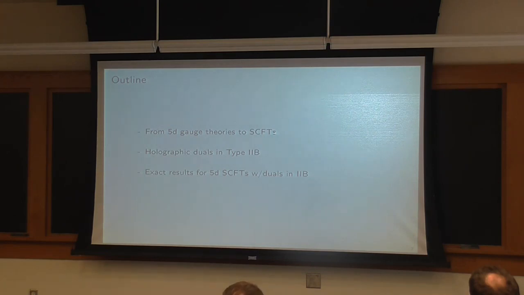And what I want to do is, in the first part, I want to discuss how these theories are actually found and engineered, which hopefully will answer a little bit the question for why all this makes sense at all. Then I want to talk about the holographic perspective on these theories, talk about the SCFT dualities, and finally put together the field theory and string theory perspectives to get some quantitative insights into these theories, which we will discuss a little bit, hopefully.